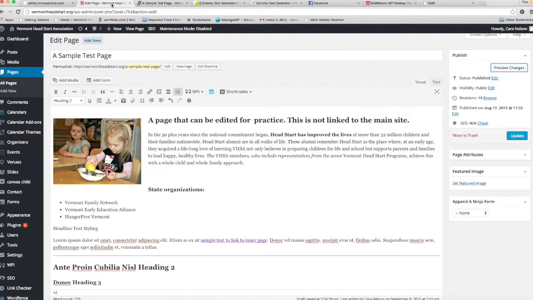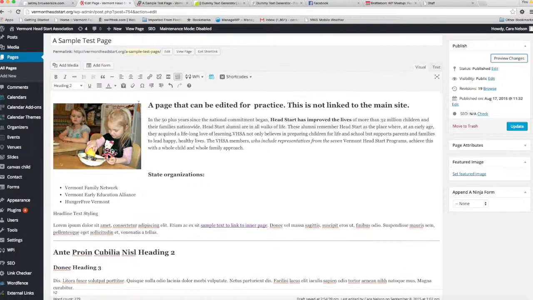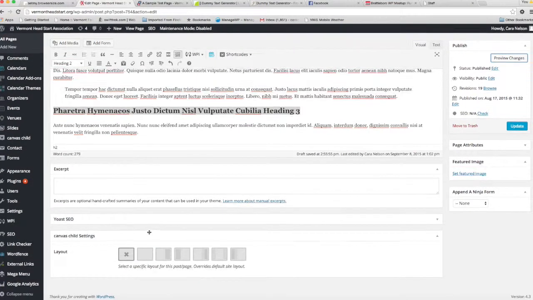Let me see what else I might want to review with you. If you're going to bring in text using paste as text, you can click on this, and it's really good to actually type your text in a word processing program. A popular one, of course, is Word. And then you want to copy it. Let me bring in a paragraph. So I've just copied a piece, and I'm going to put it at the very end.